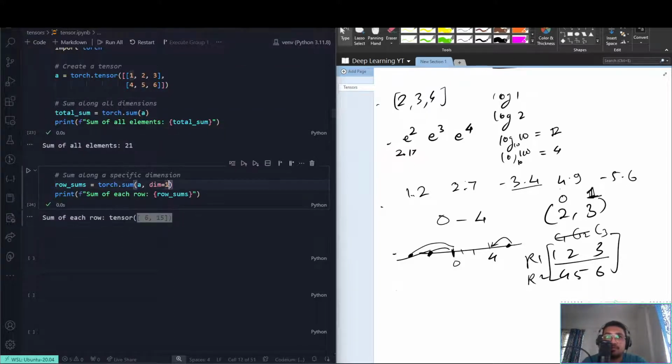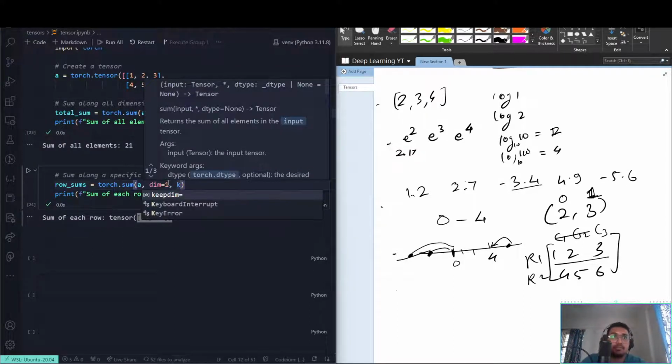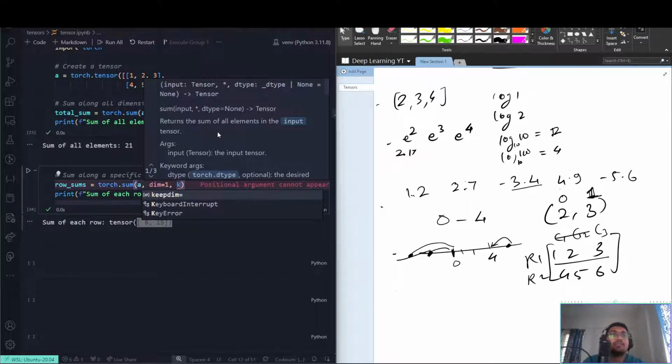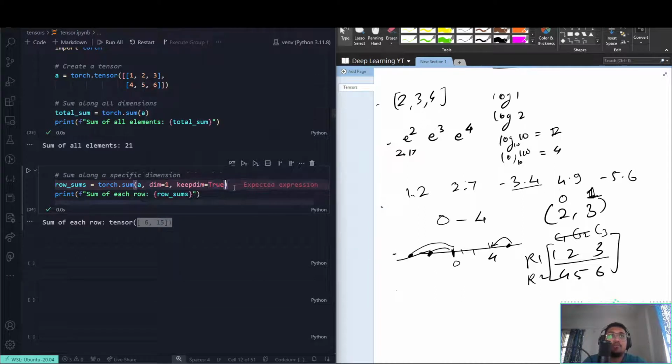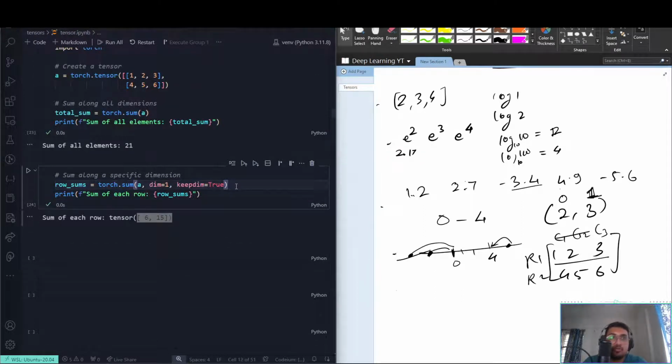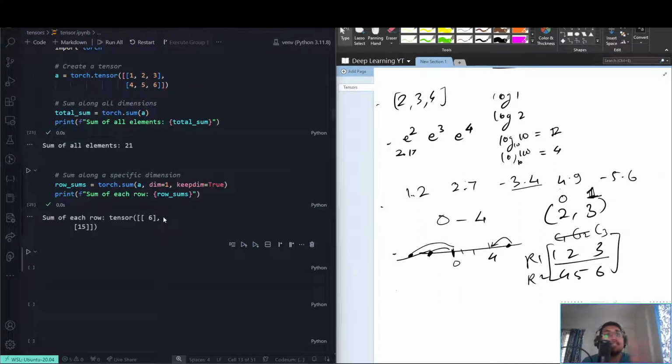There is an option, keepdim equals True. If you do this, it will keep the dimensions as they are, which is actually needed when you do deep learning. You don't want your dimensions to change as the network flows.